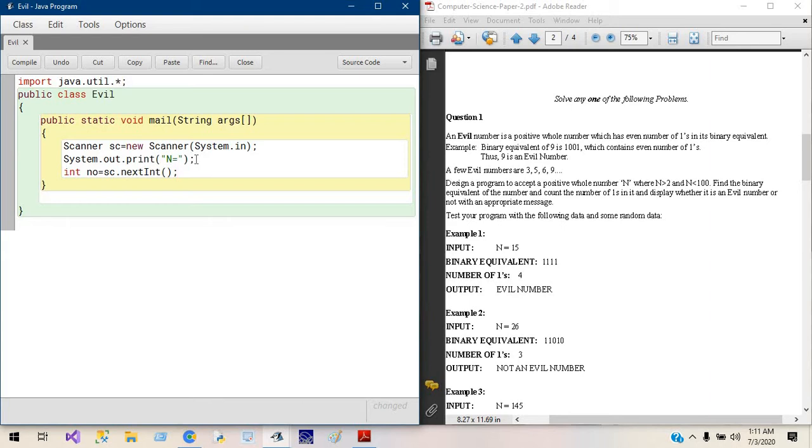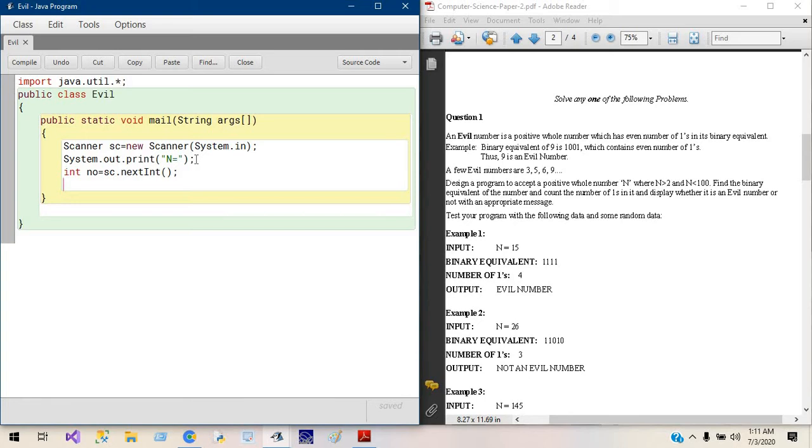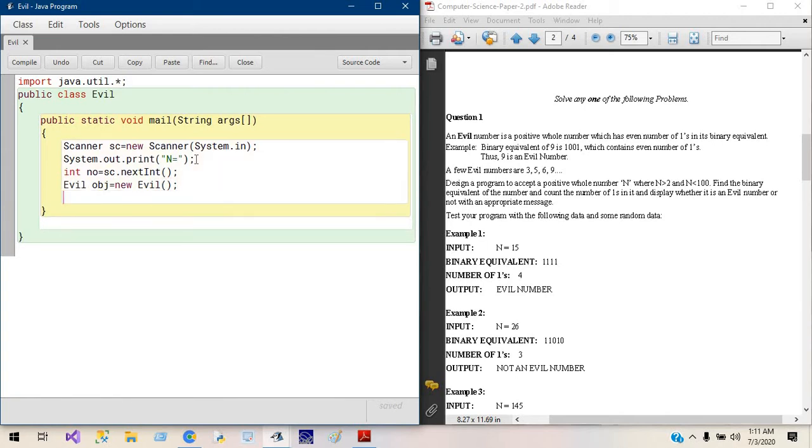Now I am writing another method, so I need to create an object of this eval class. So eval obj is equal to new eval. Okay, now it is time to call the method.